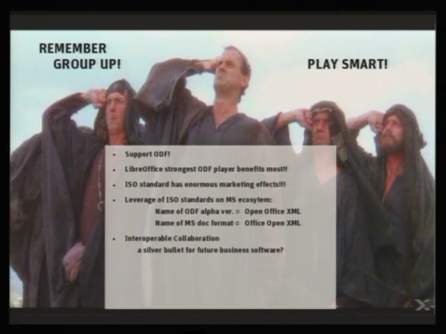And the next step is interoperable collaboration, in my point of view, because one of the largest blockers for getting to the enterprise market is enterprise business software, which is highly dependent on the Microsoft API. If there were some document API with interoperable document changes, like you can put the ODF directly into Git, get these changes and put them directly into your viewer or your business software, you would no longer necessarily have to exchange ODF documents, but these changes, to allow merges and real collaboration, which is what customers desire most. Then we would have something that would push the market again. So, group up, play smart.